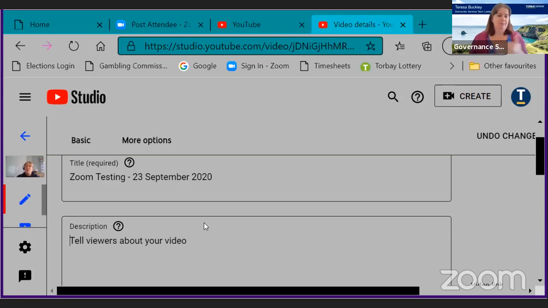So you're doing this description and everything whilst the meeting's going on? Yeah, and that's my issue. Whilst I'm reading out my remote standing orders, I'm currently adding in that description. That's the difficulty, and that's why you can't have the host do it, because the host needs to do that.